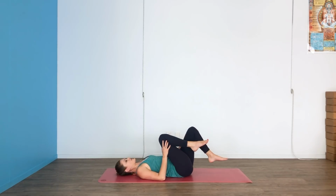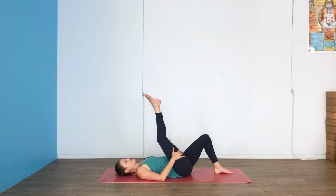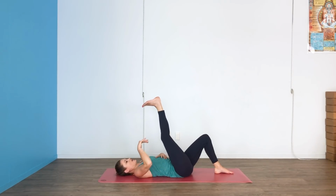Let one foot land to the ground. Extend the other leg high. Knee can be as bent as it needs to be. Flex the lifted foot to create more of an energetic pose. So as we push the heel up towards the ceiling, also drive the back of your hips towards the floor. So creating a really active stretch here.